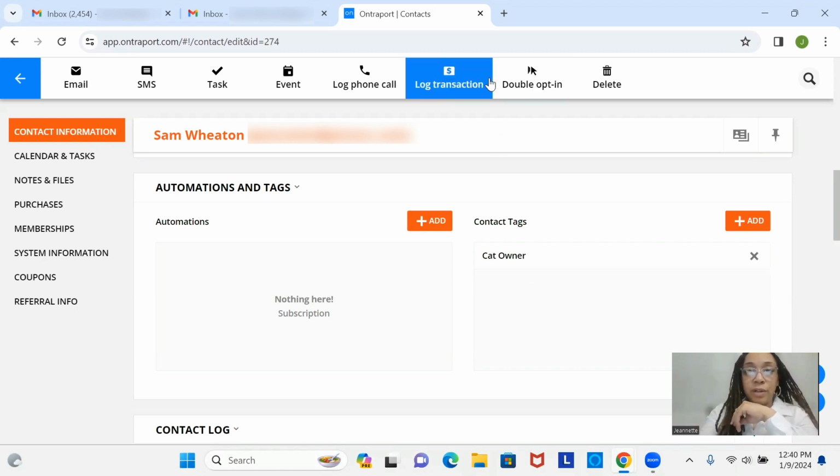I'm going to stop sharing my screen. You can actually begin to even create pages that speak specifically to those people. So once someone has that cat owner tag, if you have a website that features different products and services based on the pet type, you can select certain pages to display when a person has a specific tag.